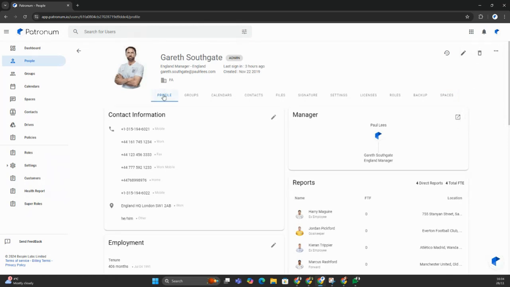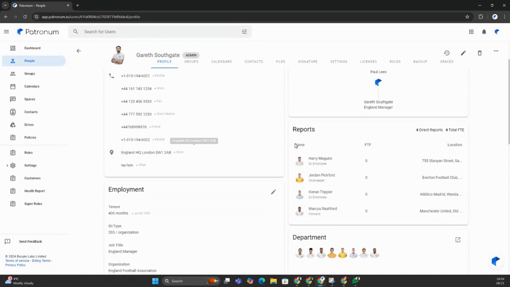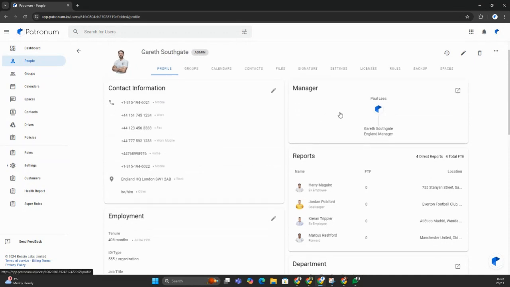So let's just walk through these tabs inside Gareth's profile. In the profile section, we have all the profile related information stored in the Google directory. And we've displayed this in a more business friendly, more HR orientated fashion, where we've got the organizational structure: who does Paul report into, who does Gareth report into, and who reports into Gareth.